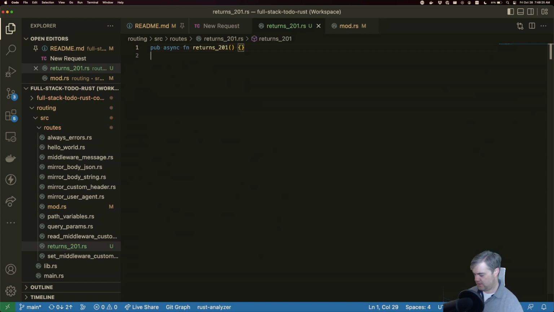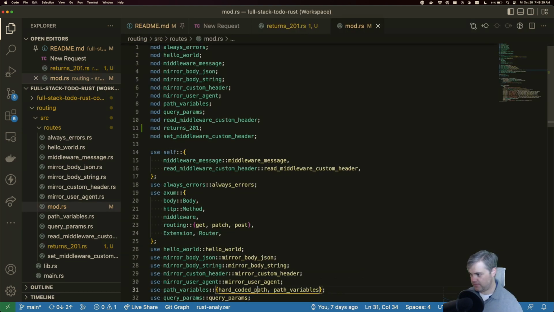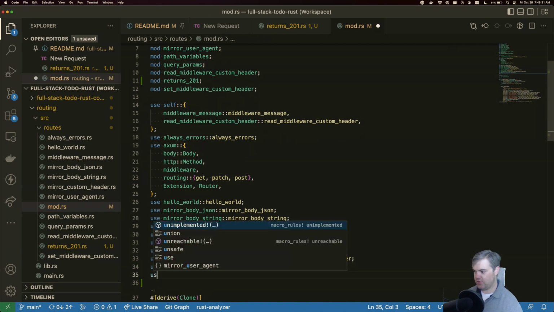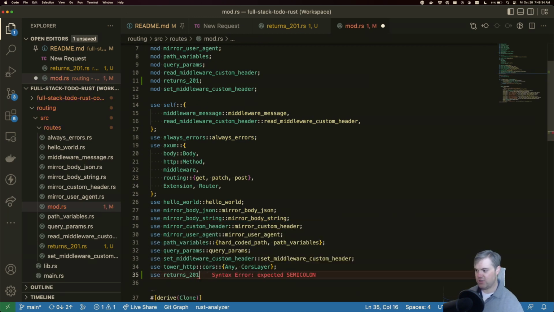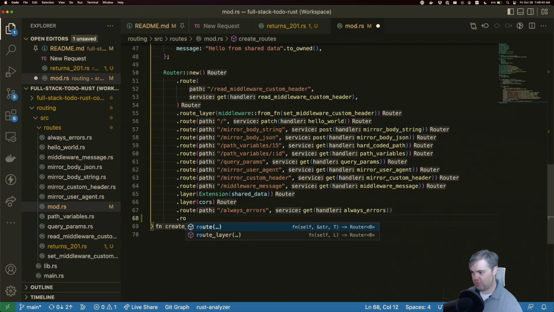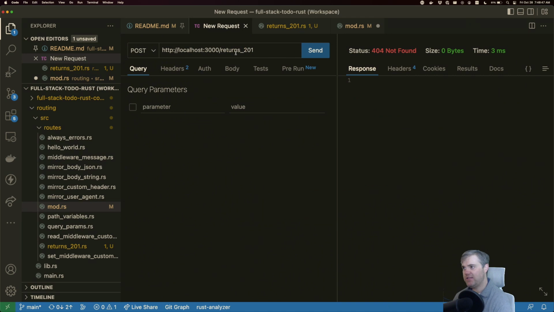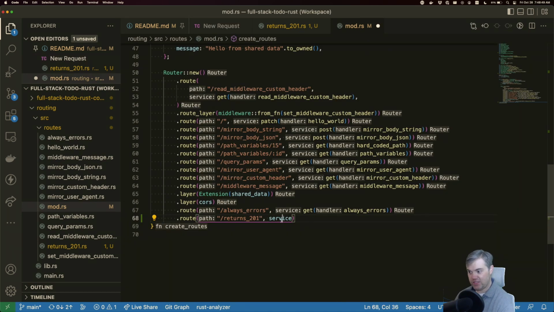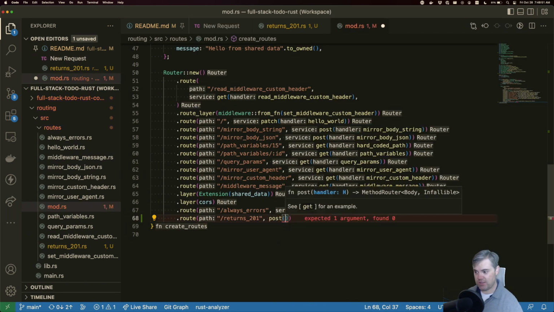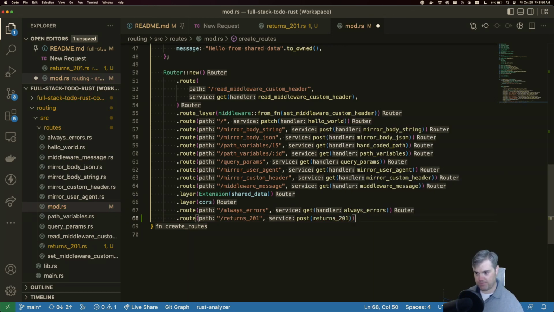Let's go ahead and get that set up here. All right, so we have returns_201. And at the bottom here, we're going to put this under a post. So route returns_201. Is that exactly what I named it? I did, yeah. And service is going to be a post. And we're going to put in returns_201 here.